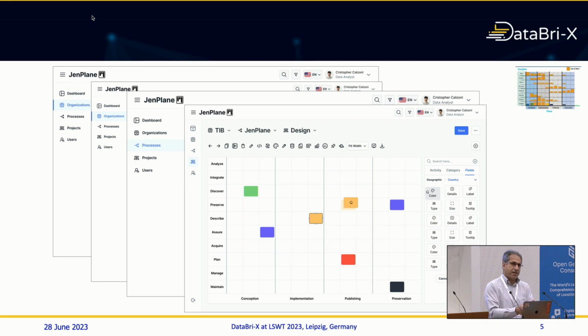Then in the second phase of your project, you say, okay, I will apply this algorithm, that algorithm, on top of that data. And then when I'm ready, I will publish it somewhere, I will get a DOI, I will write a data paper on that, and so on. Behind the scenes, we know the relationship between these activities that you drag onto your process surface, and we try to make the relationship with the tools that we have in our tool arsenal.